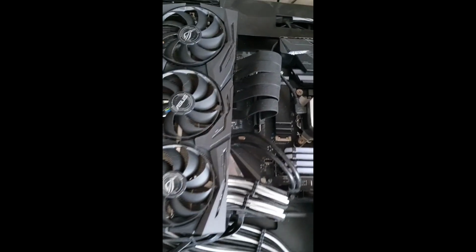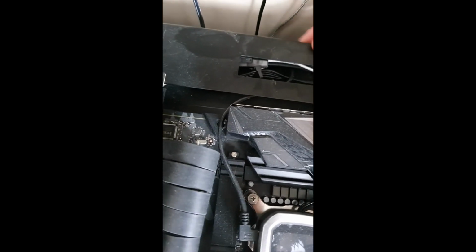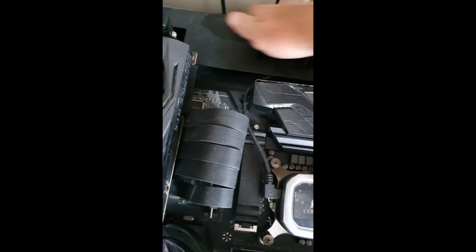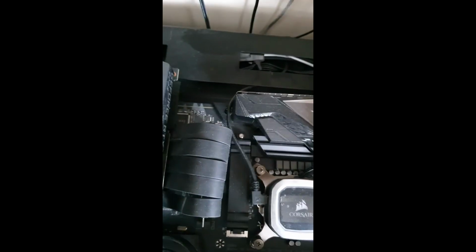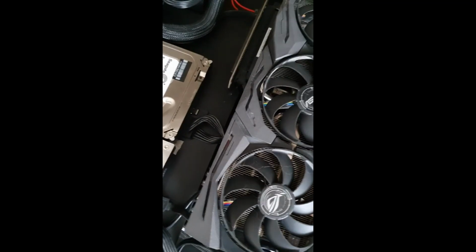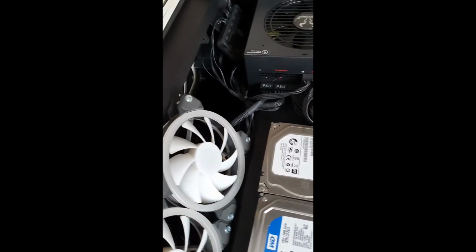Right, now, if I work this out right, I'm going to have the PSU under the desk with the cables coming in here. That's a double layer there, so I'm not going to cut that. What I'm going to do is feed them over and under, close to where they're going to come. Well, I might not. I've still got to work that out. So we shall see what we shall see. But that is a mess, and I don't like it.